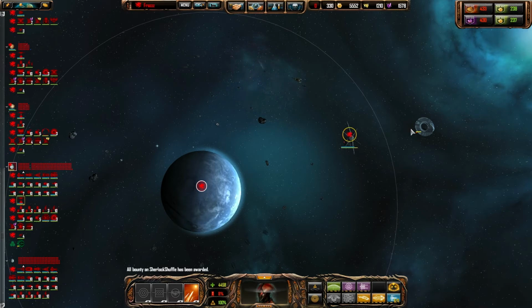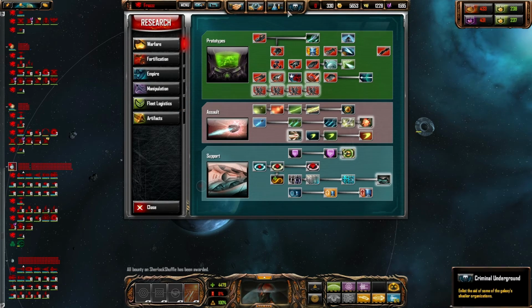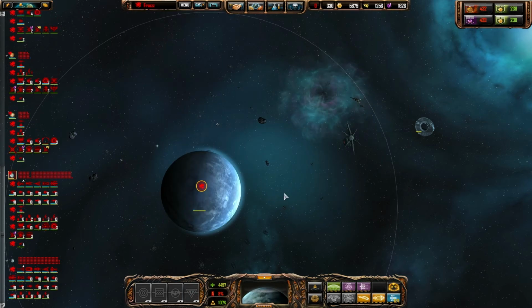All bounty has been depleted. Where else can I take a Novalith cannon? Apparently all bounty has been depleted on who? Apparently not on me.